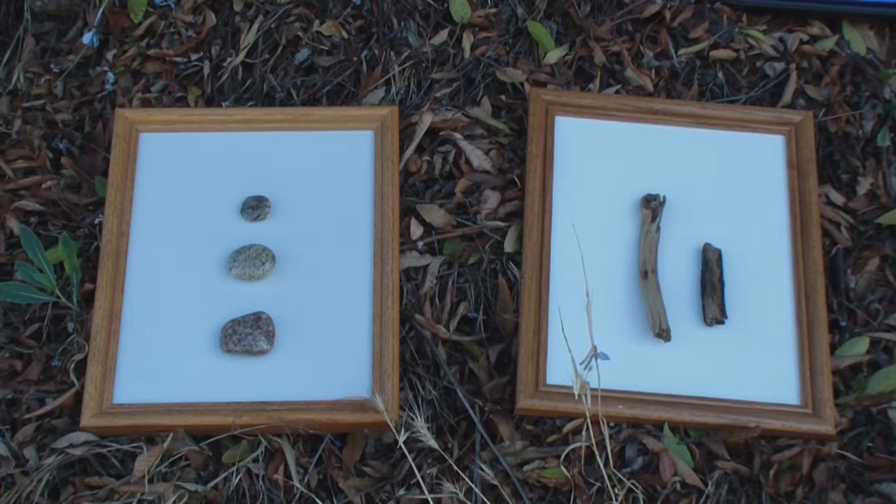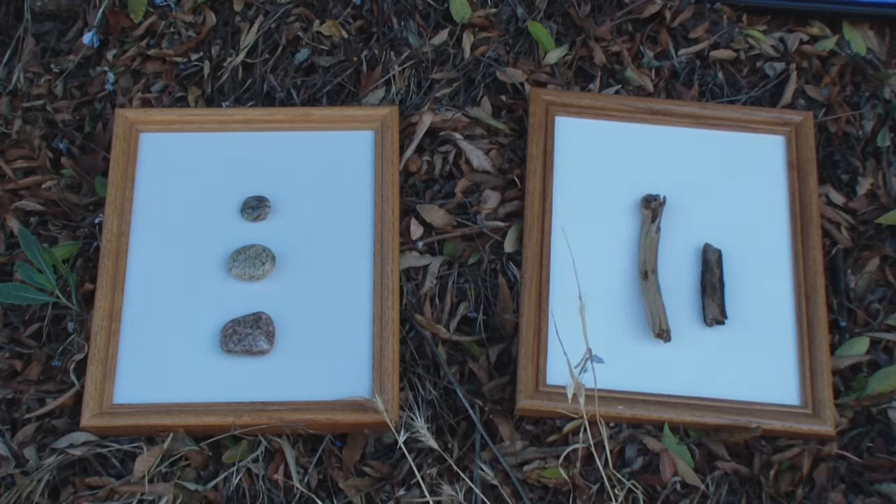These two are kind of related. I was out walking one morning on the beach in Venice, early in the morning — I couldn't sleep and got up really early. I found three stones and two pieces of wood, and they're each archetypical arrangements. The one on the left with three stones is called Cyclops — it's the Masonic symbol of the eye on top of the pyramid, or a stylized snowman. The one on the right is called Scarecrow — that's the wooden cross that's been disassembled, and you can no longer hang anyone on it, but if you put those pieces together you'll get the Scarecrow.